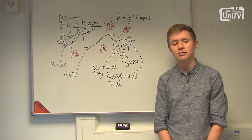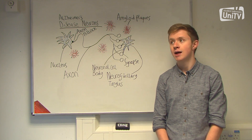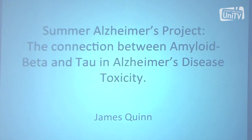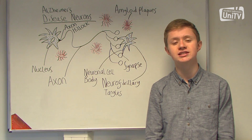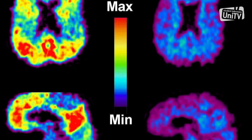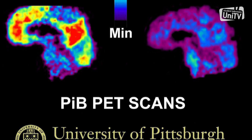The reason the tangles form is due to changes in the tau protein, leading to microtubule collapse and problems with the integrity of the neurons. My project has been looking at the interaction between these two proteins, A beta and tau, through various different techniques. I'm currently looking to see whether the addition of A beta to cells can cause DNA damage, which would help explain how neurons and other brain cells are destroyed in Alzheimer's disease. There are many other projects running in the lab, and one PhD student told me about his.